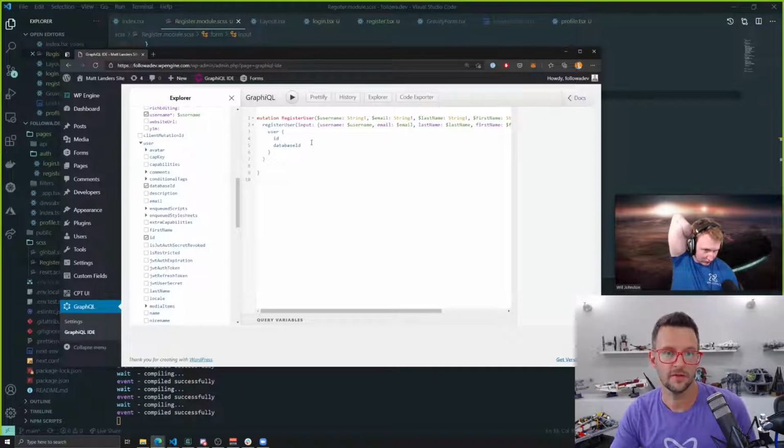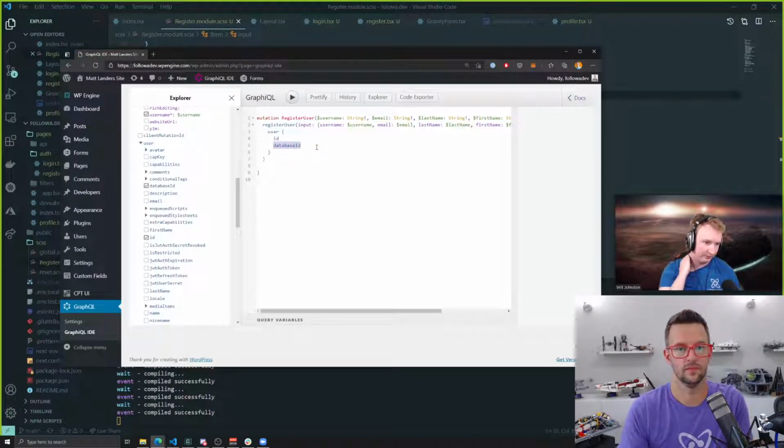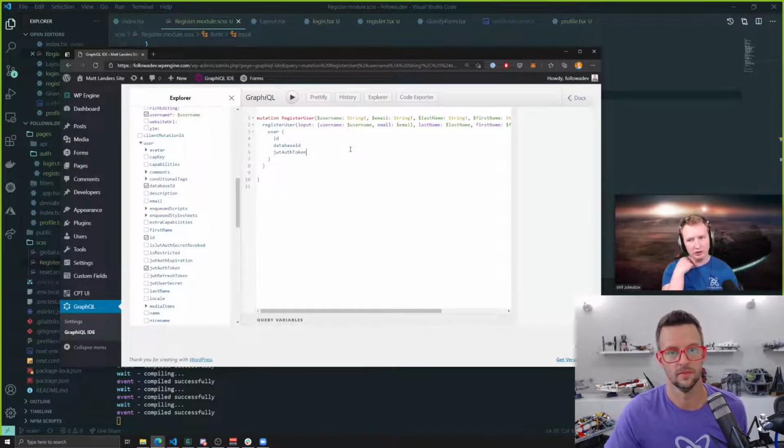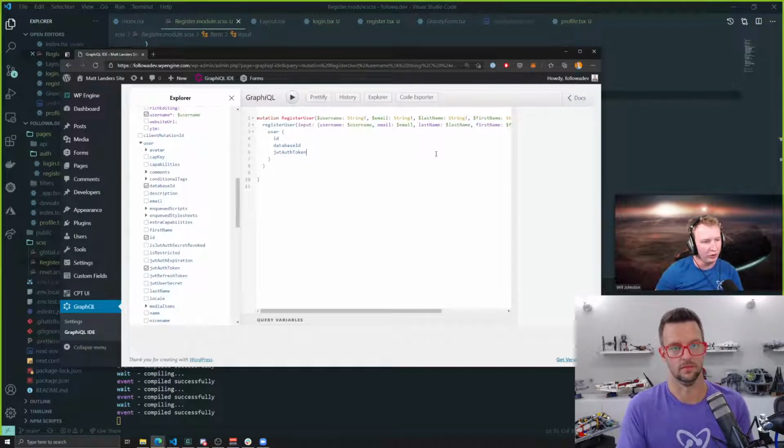Oh, JWT auth token. Nice. Oh, it does refresh token too. There we go. So you're going to need to get the token, the refresh token, and the expiration. Although I feel like you don't really want all this. Well, I guess client side is fine.